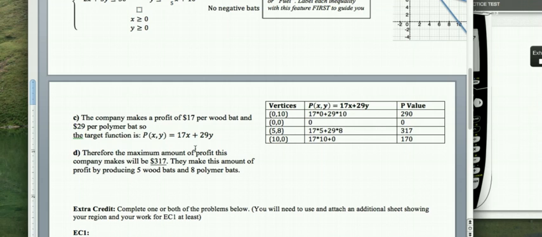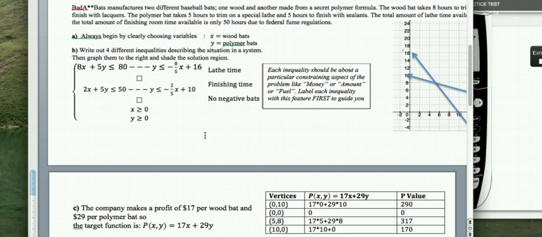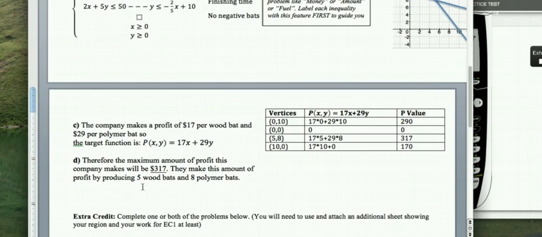The only way you're going to make more money is by raising these 50 and 80 hours to much larger numbers. And to do that, you're going to have to employ more people, and there's going to be all kinds of other constraining aspects to the problem. So we're kind of oversimplifying this a bit, but it does tell you that this is how companies plan. This is how they decide how many trucks to make, how many bats to make, and all that kind of stuff.